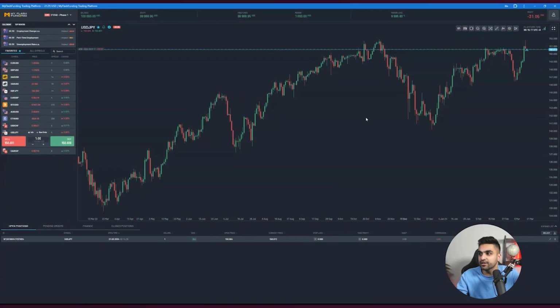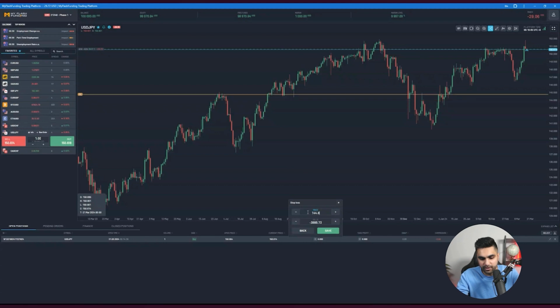So going back to the open position, as we just opened the trade and there is no stop loss and take profit level, how we can add stop loss and take profit is you see the option here, stop loss. Under it on the trade, once you click the position that you just took, you see this plus option and you click on it. It's going to ask you where you need to place your stop loss. So let's say that I want to place my stop loss right here at 144.829 price. So we can simply choose 144.829.